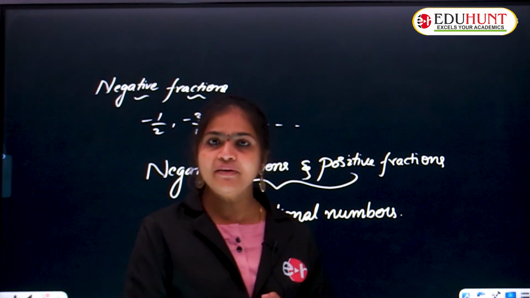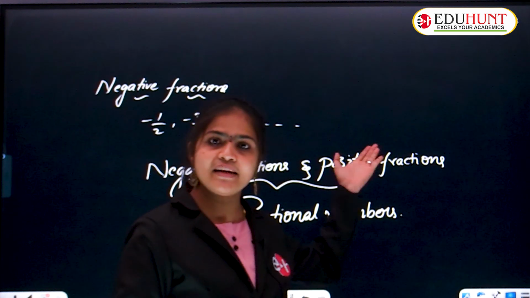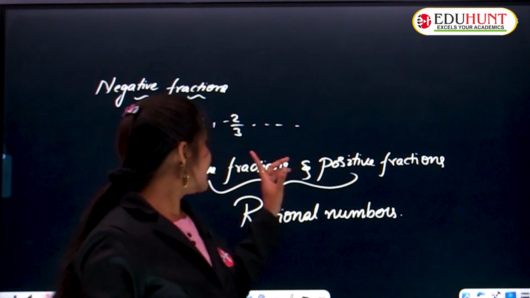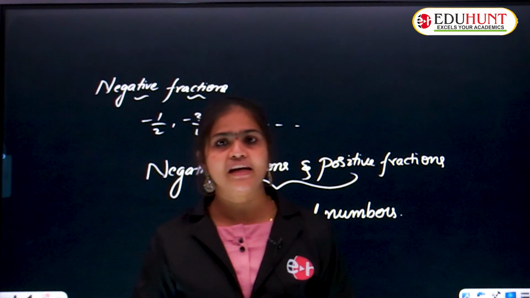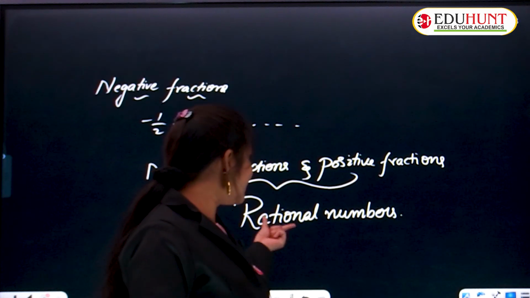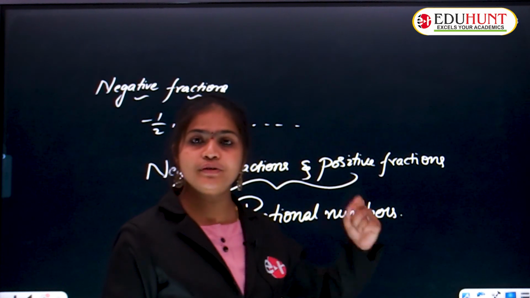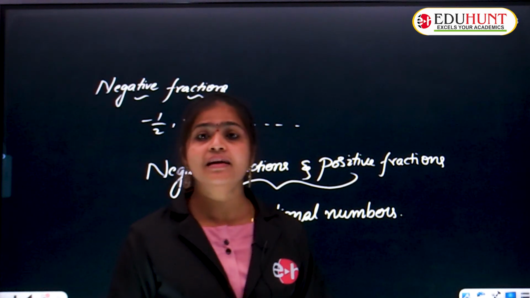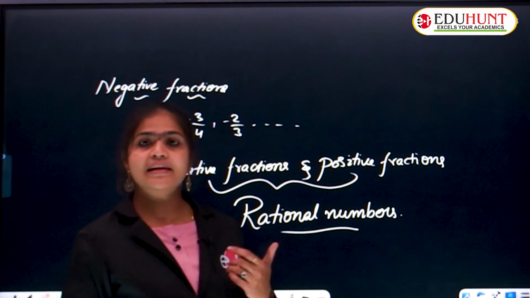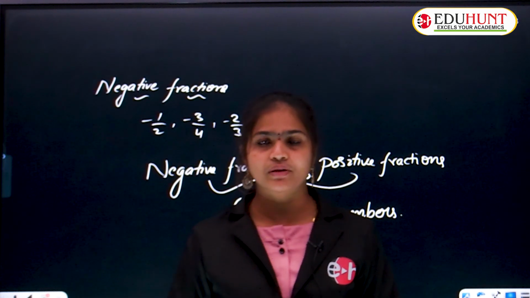So children, that's why we learned about fractions. Once again we recalled the total fractions, the types and kinds of fractions, along with equivalent fractions, and in the same way the simplest form. Understood? After this, the concept we are going to discuss in this class is rational numbers. Understood? About rational numbers we will discuss in the next continuation video. Okay, thank you all.